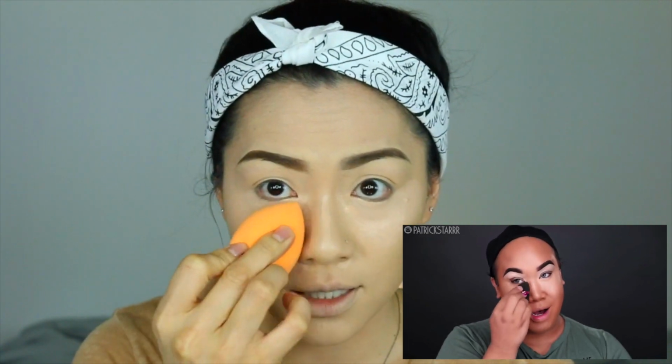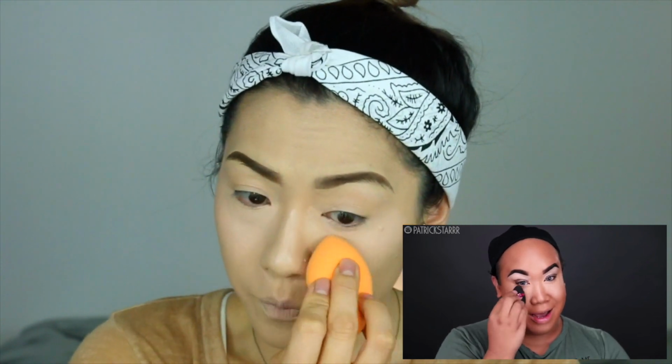Can you believe, after all the hype on YouTube about this Nars concealer, I had never tried it until the other day when I went to the Nars Soho boutique and they color matched me, and gave me a free foundation and the concealer. I gotta tell you, I know now why people are so crazy about this damn concealer, because it's really good, it lasts a super long time, it has really good coverage, and it doesn't crease, which is important.